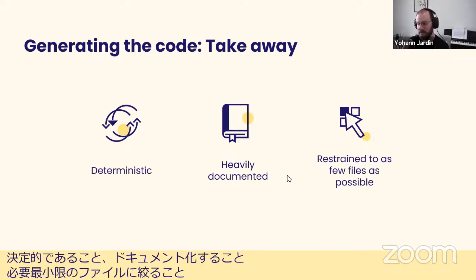And the last thing, my personal point of view on this, is to restrain this kind of code to a specific part of your repository. So in our case, it was a file, but it could have been a package. It's important so that people can say, in this part of the code, I'm very comfortable. It's what I'm used to when I see some Scala code. But on this specific part, it changes a bit. So I need to be more careful.